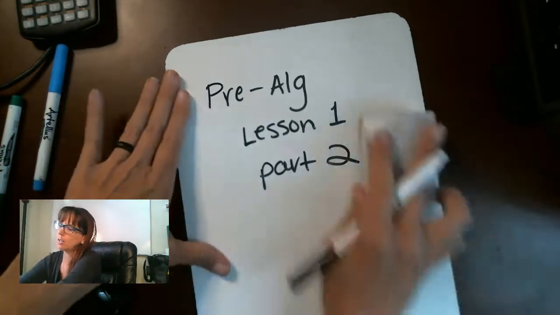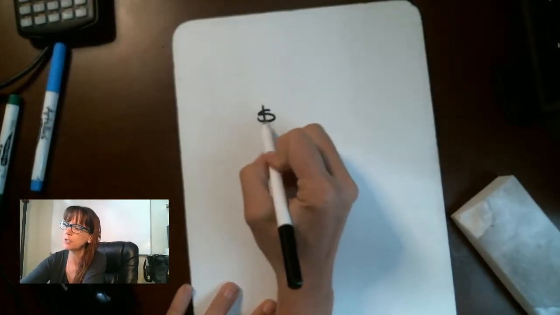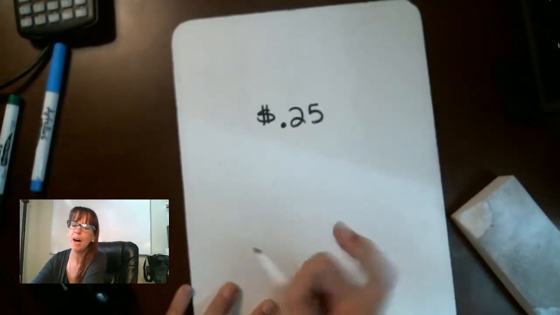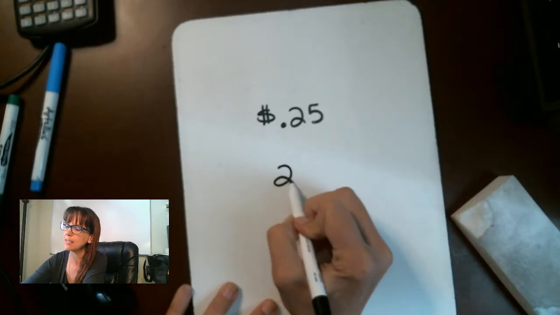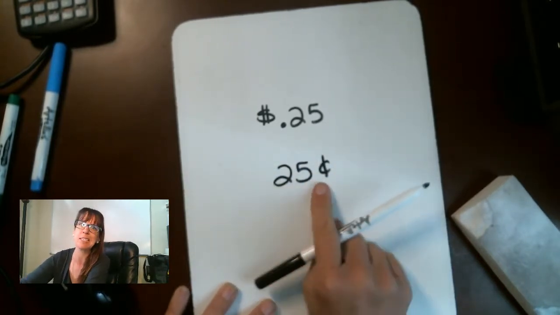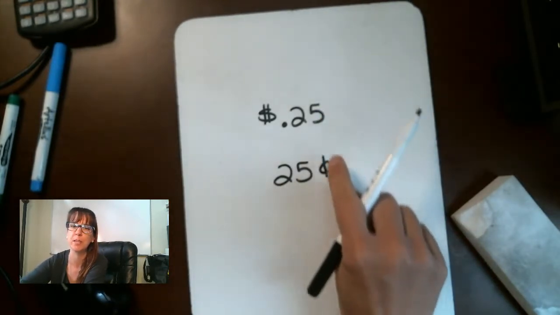One thing I want to talk about is if you have 25 cents, you can write it two ways. You can write it with a dollar sign, $0.25. You have a quarter, right? That's how you can write it. Another way that you can write it, and you may see this, is 25 with the cent sign. As an adult, I rarely see the cent sign used, but you will see it in math, so we need to make a difference between these two.